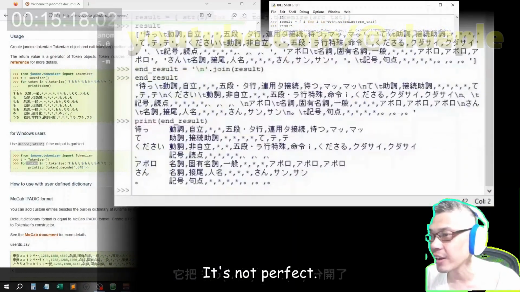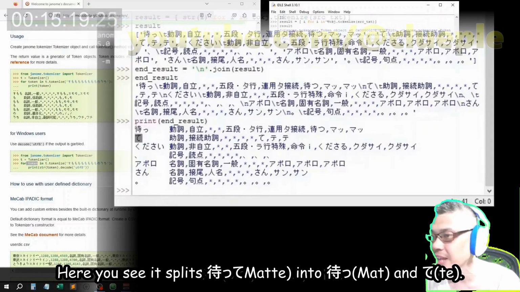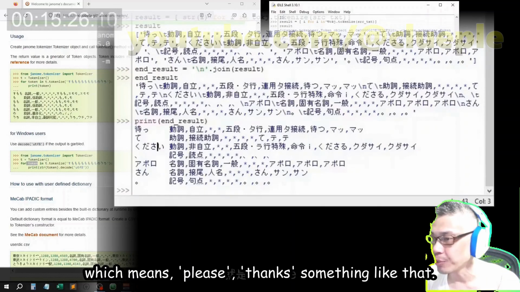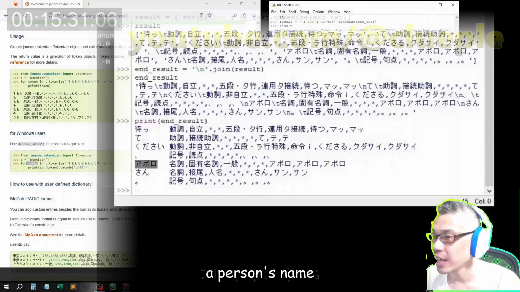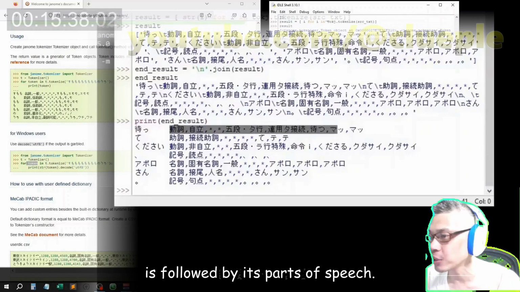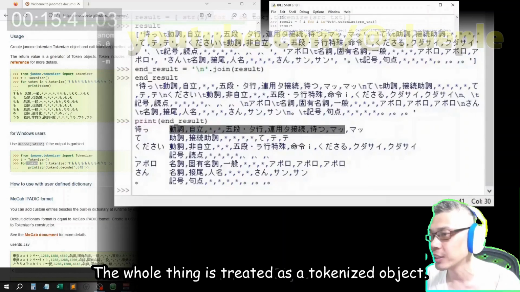It's not perfect. Here you see it splits Mate into Ma and Te. Kudasai is a word, which means please, thanks, something like that. Apollo, a person's name, so it's a noun. You see, each word or vocab is followed by its parts of speech. The whole thing is treated as a tokenized object.